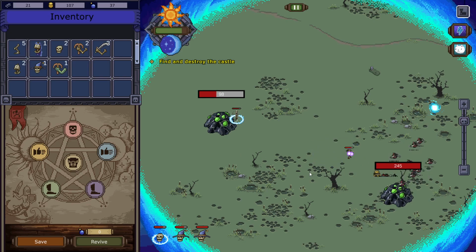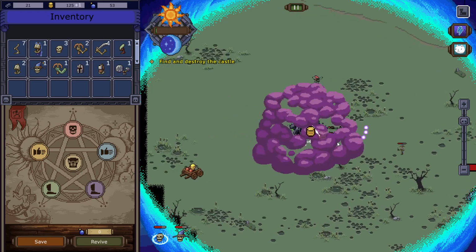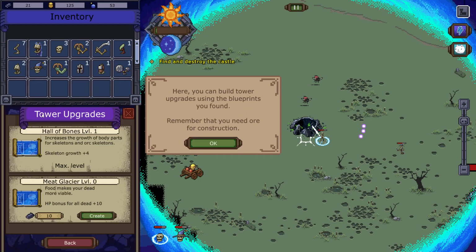Yeah, and like I said, they're sort of suicidal. They die way faster because they'll just charge in, and there's no sense of self-preservation. Yay! And so now, because we killed one of these layers, we get a cool blueprint meat glacier, and we can start using these for augmenting our troops.